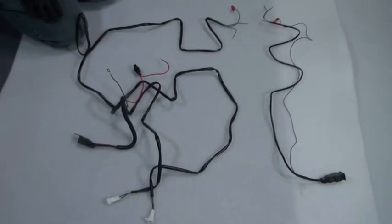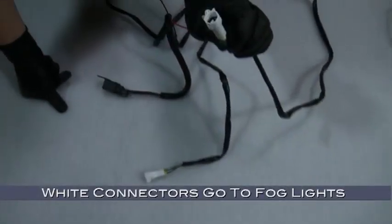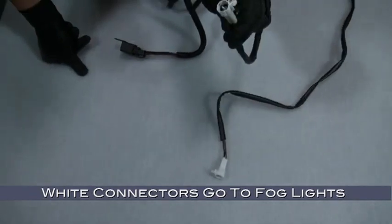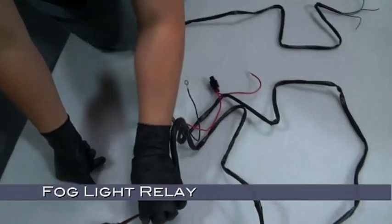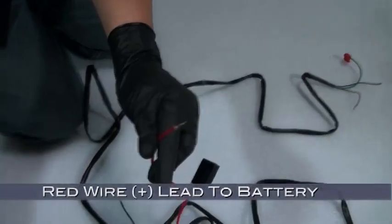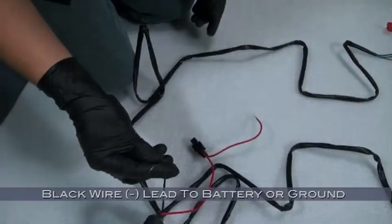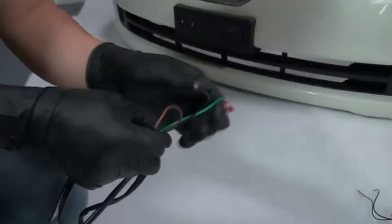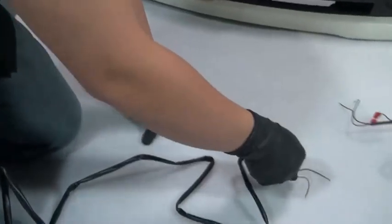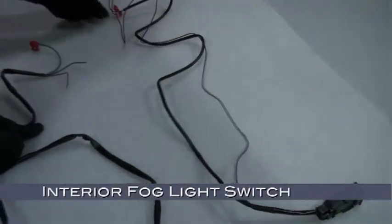Here we have the wiring harness for your new LED fog lights. These two white connectors go to your fog lights. This black box is the relay for the fog lights. This red wire must be connected to your battery, your parking lights, or another 12-volt power source. The black wire must be connected to the negative side of the battery or to ground. On the right of the screen here, we have the interior side of the harness, including the fog light switch.